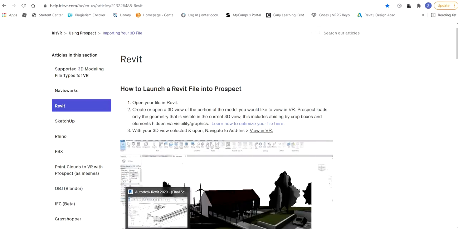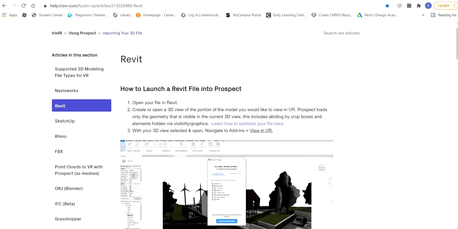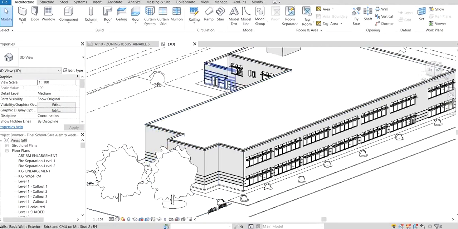because it's going to be a conflict with the Revit or SketchUp. So you have to make sure that you are closing all the programs that you have, and then you can go to the Revit. For example, I'm opening here a model that I was working with. When you go to the Revit, you will be asked if you want to add the Prospect to the Revit, and you just go with the dialog and say yes.